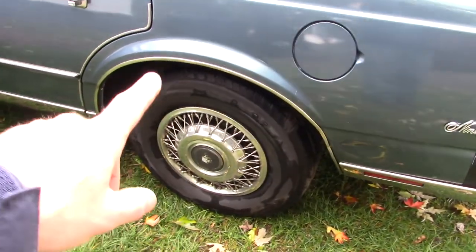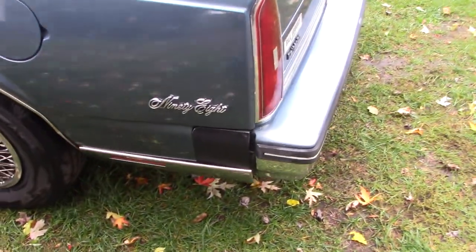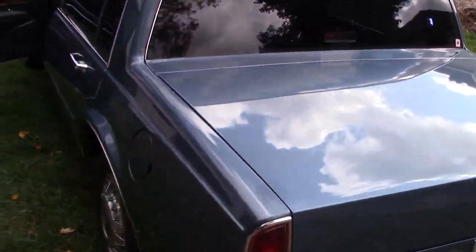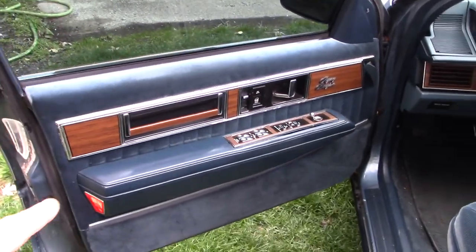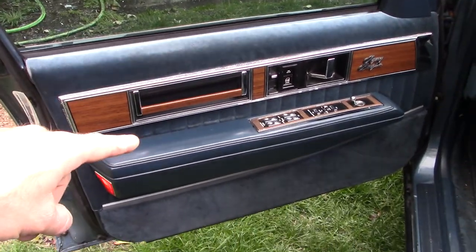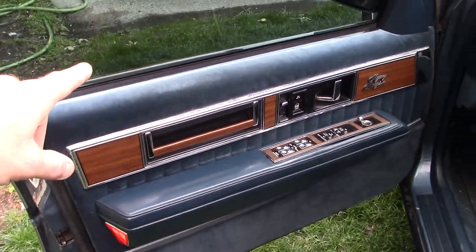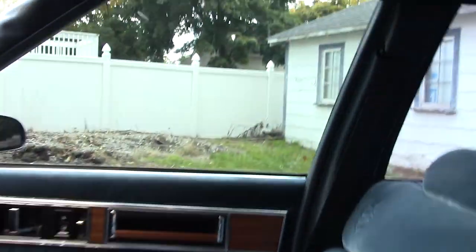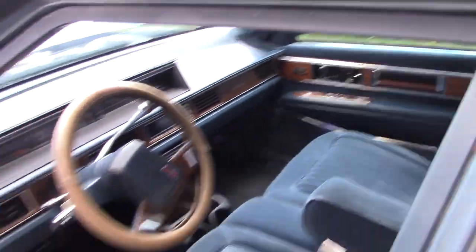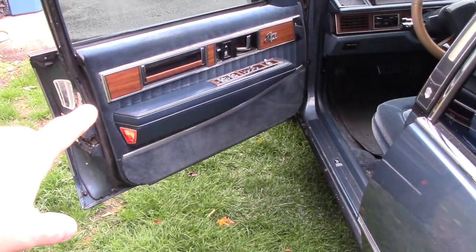Rear struts have been replaced. Rear shoes, hardware kit, drums, and wheel cylinders have been replaced. I replaced these corner pieces. The only other thing is the power windows — I replaced the window tape, and there's a little ball joint socket that connects the window to the motor that went bad. I replaced it, but if you slam the door with the window down, it will actually pop out. It put a little ding in the tint on the passenger side window when it popped out. So you can't have the windows down and slam these doors, or you have to take the whole door panel off to fix that.